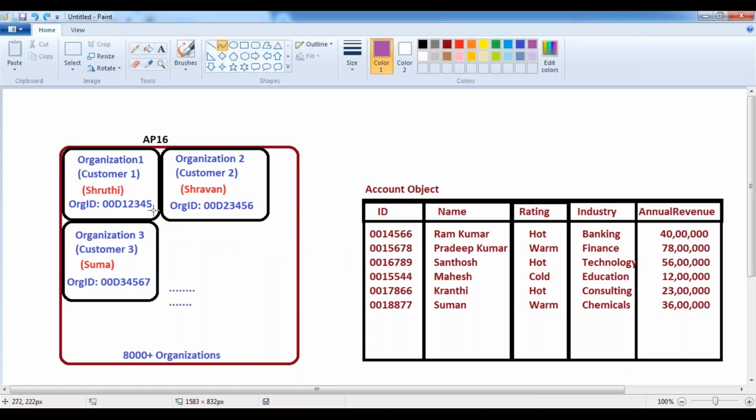Let me place this one. Shruti has created record 1, and then the second record also has been created by Shruti. Next, the third record also created by Shruti.